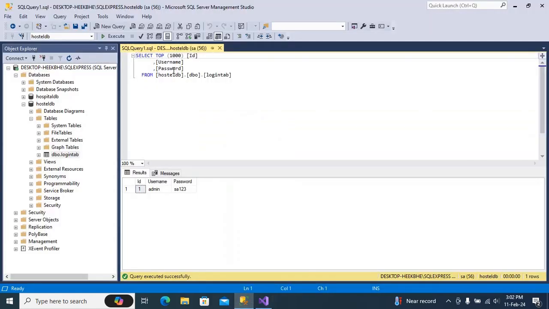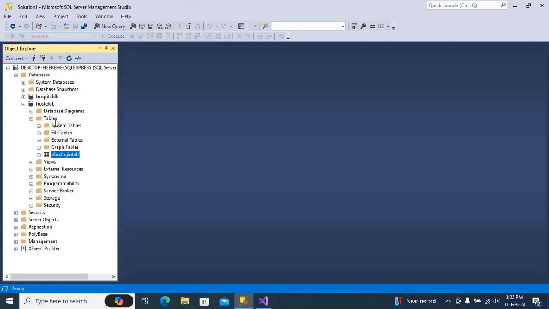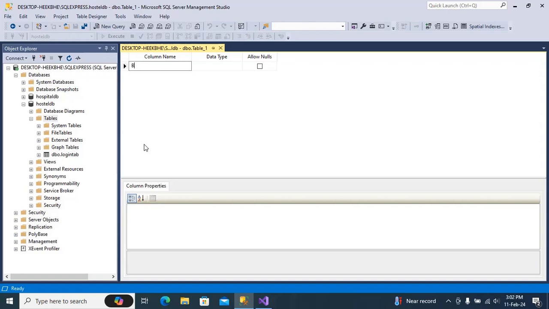Now I will go to SQL and create table for booking. So now here I can give booking ID.